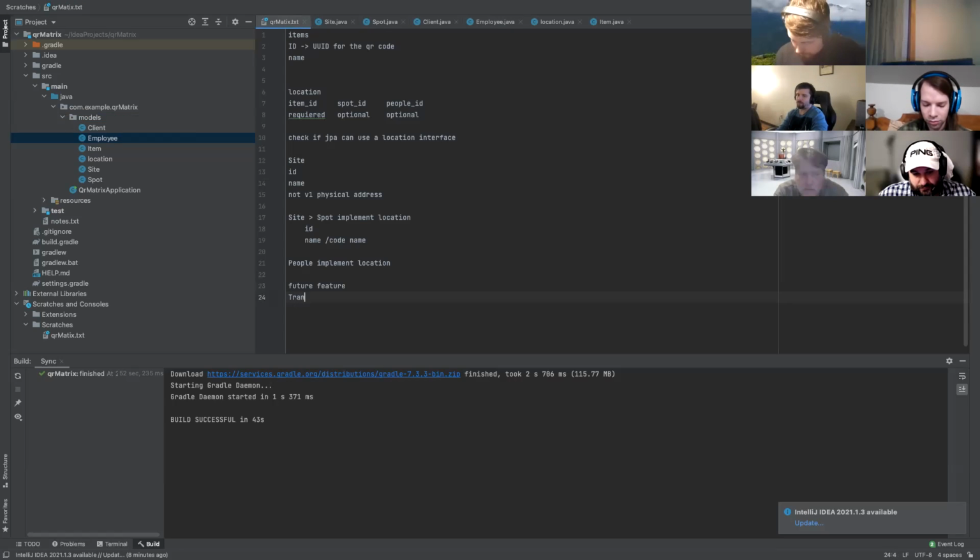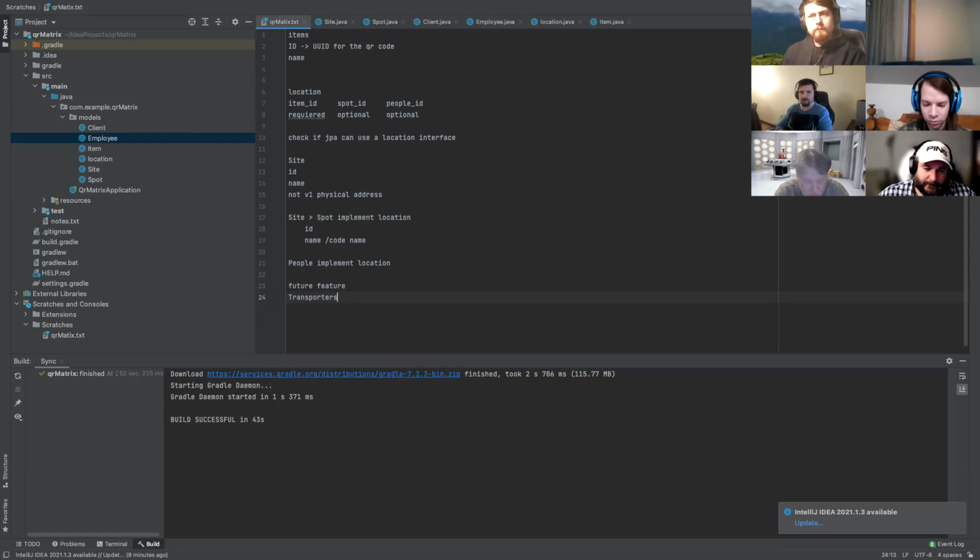Transporters. Non-company, so your company uses our app. Any transport company that also uses our app can be connected to your inventory and be able to use it. Since it is a web-based app, you could enable integrations with other companies so that they can scan your codes. That could be a cool little future feature.